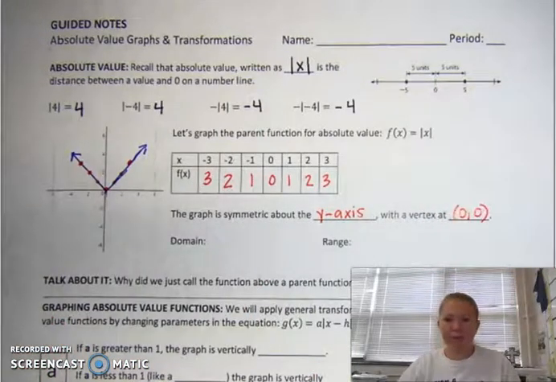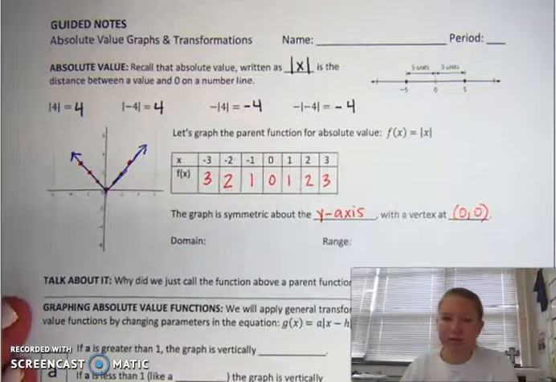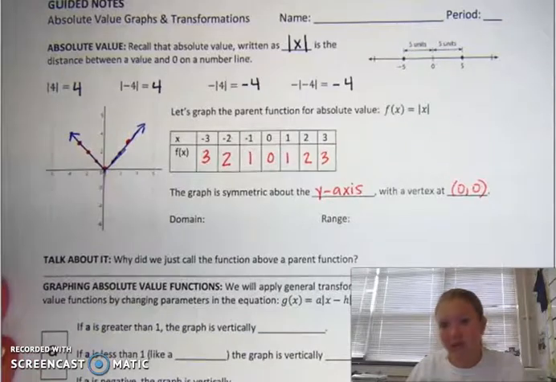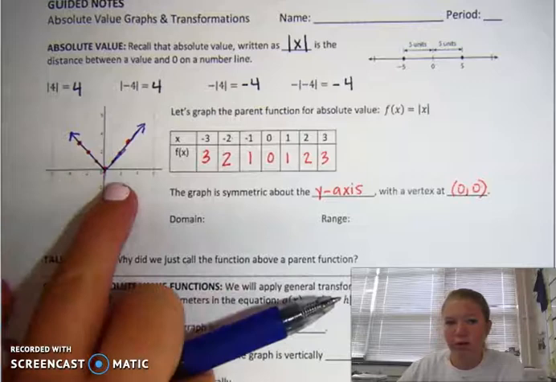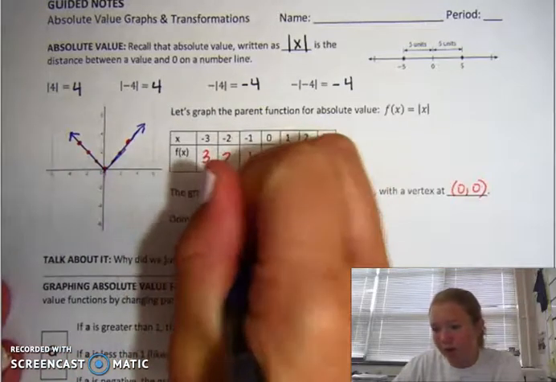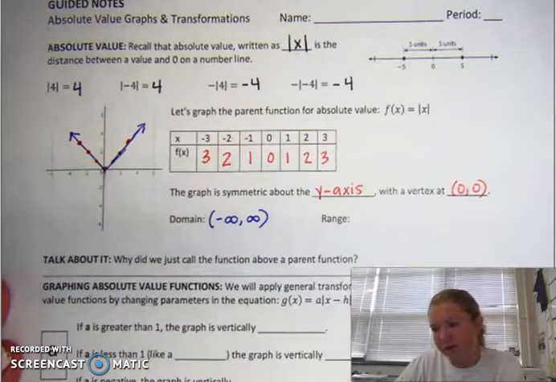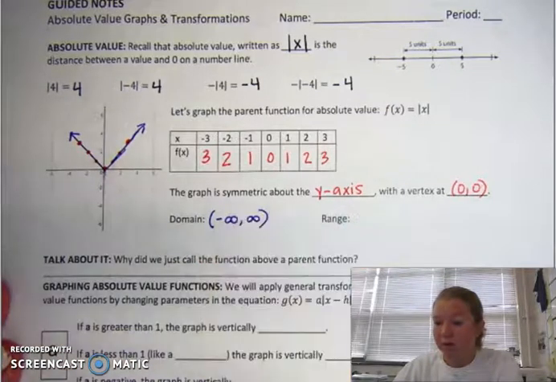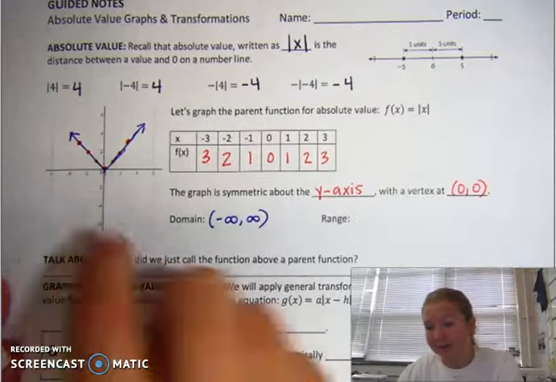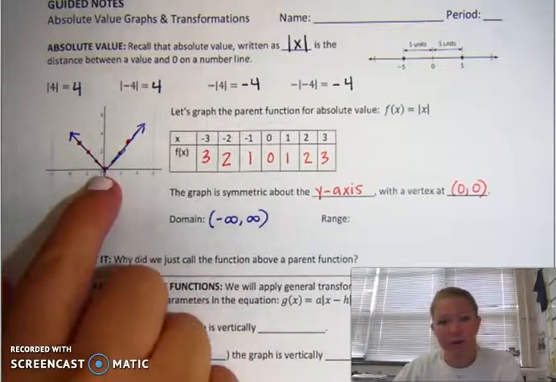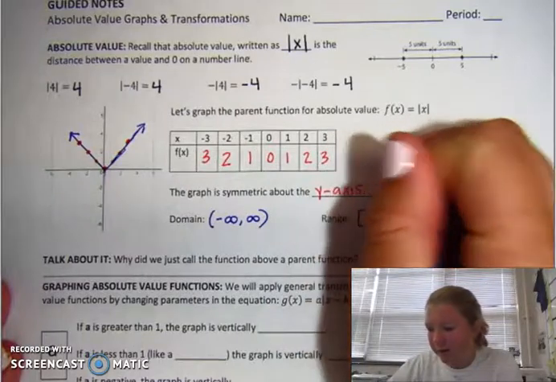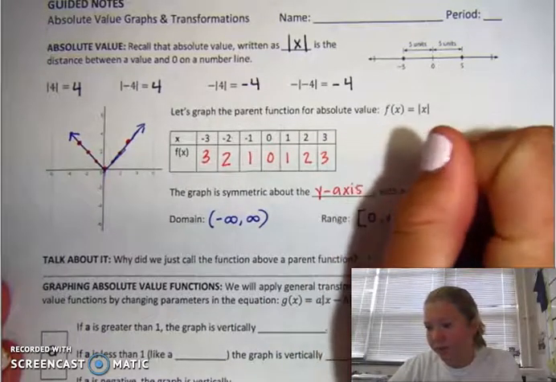Going back to previous lessons, we're going to revisit domain and range. So domain is going to be all of your x values included in the function from left to right. So this function will go to the left forever, it will go to the right forever. The domain is all real numbers, so negative infinity to positive infinity. The range is not all reals because we have a low point that we do not pass, and that is at a y value of 0, and then we go up to positive infinity. So a bracket starting at 0, and then we go up to positive infinity.